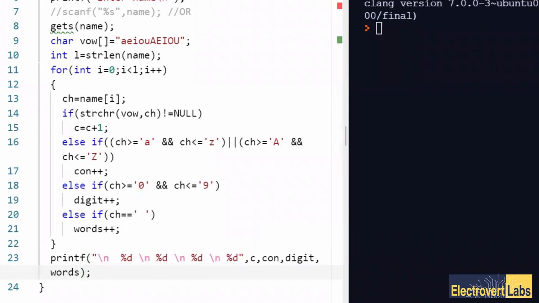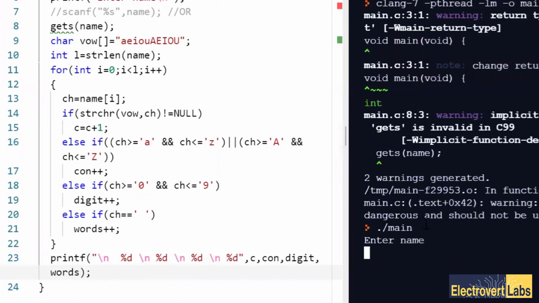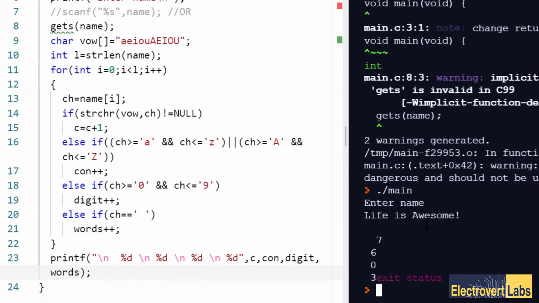Okay, let's run it. You can see the output. I hope this program is clear to everyone.